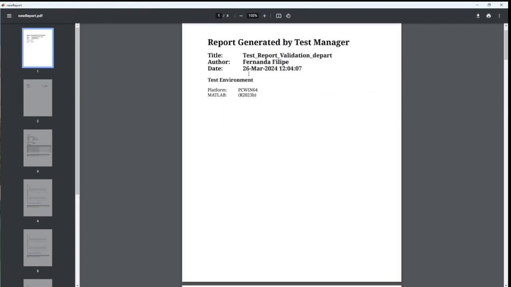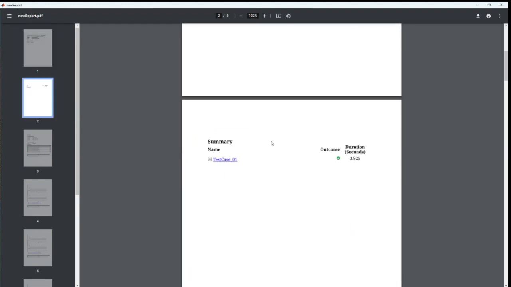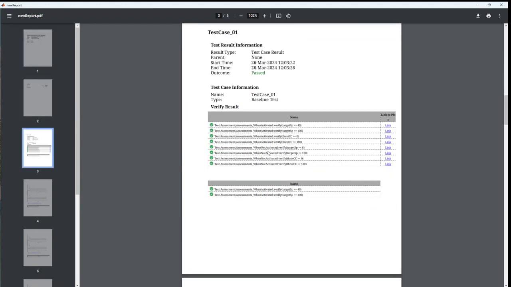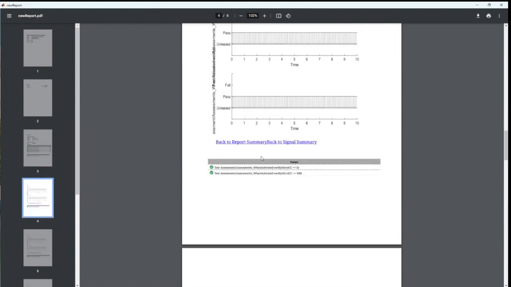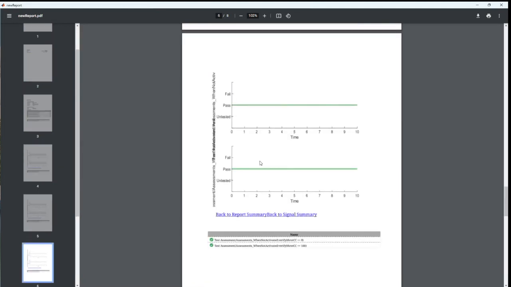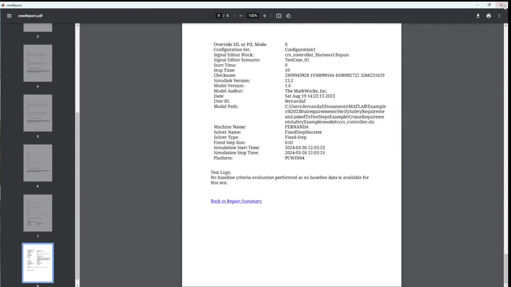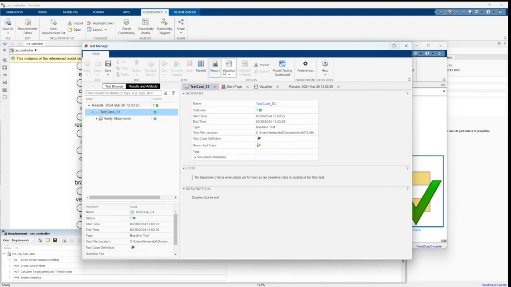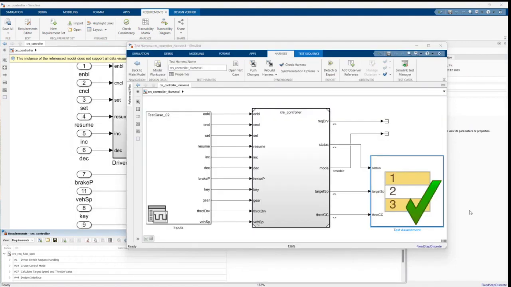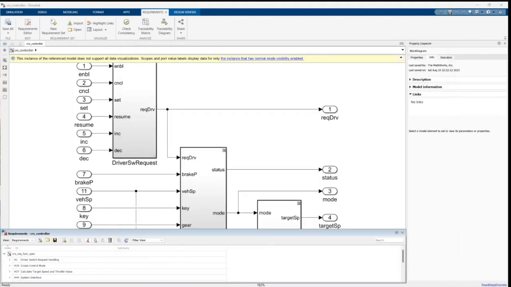You can see the date, the time. It's one test case, but we can run all these test scenarios. Okay. Apart from Test Manager, we can also create a report from the other apps.